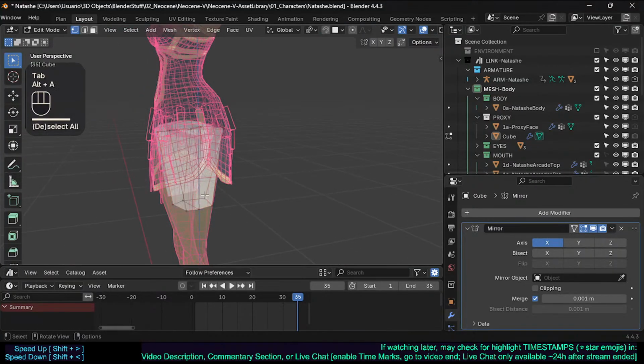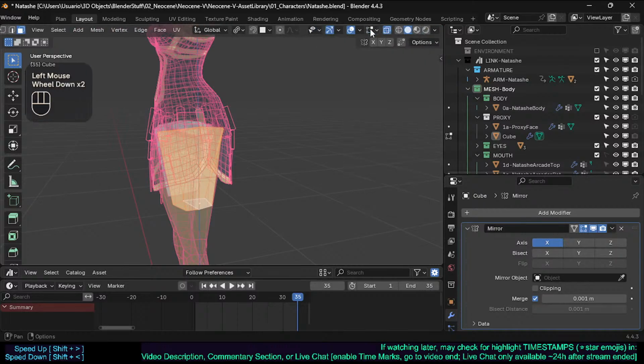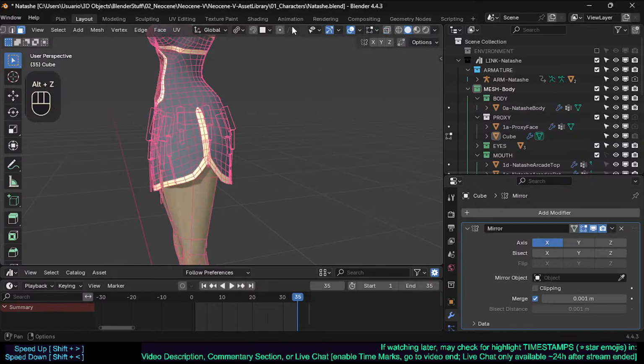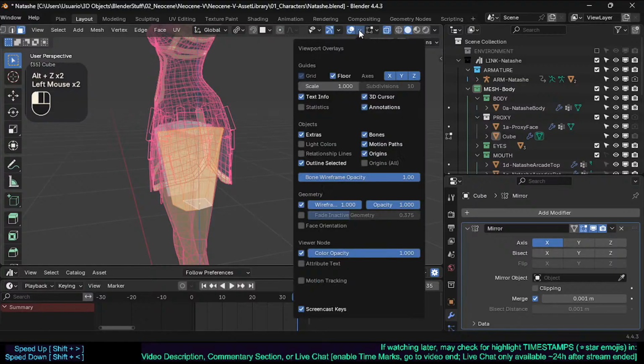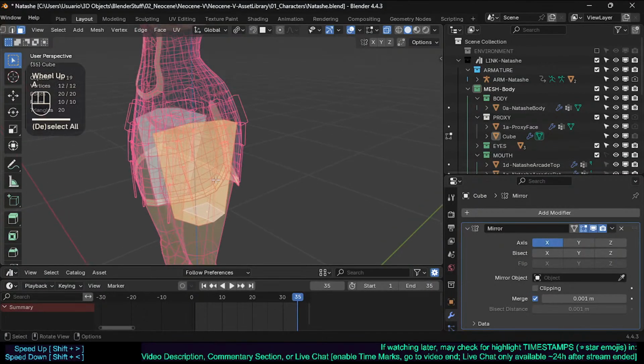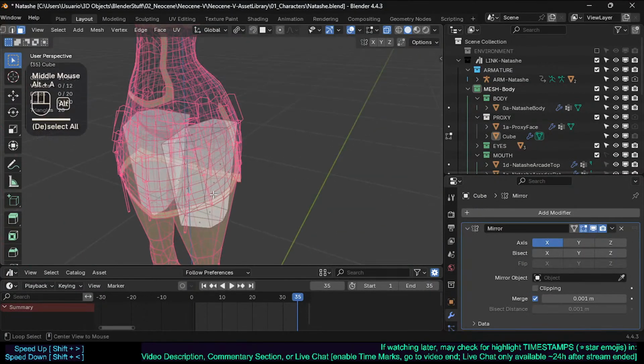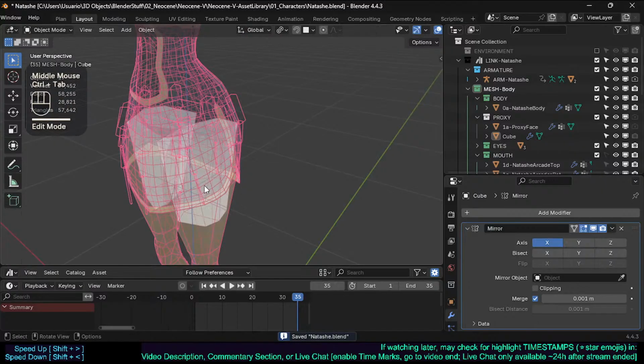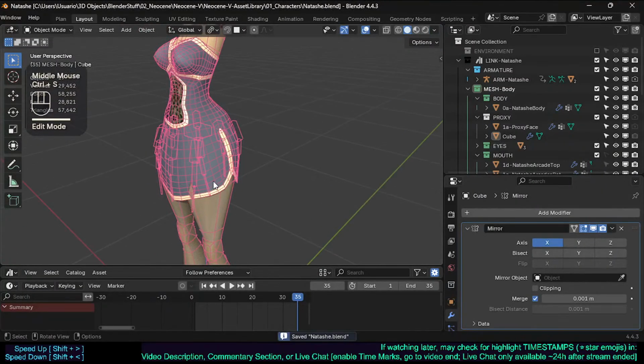So you see, in the text info statistics it has 20 faces, really? Yeah, because there's the opposite side, right? Okay, just 20 faces.